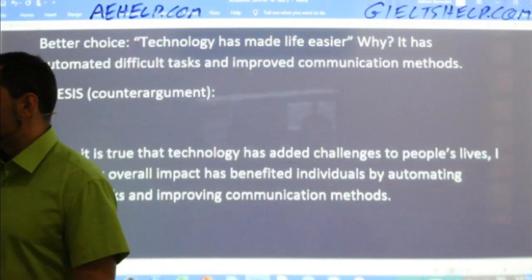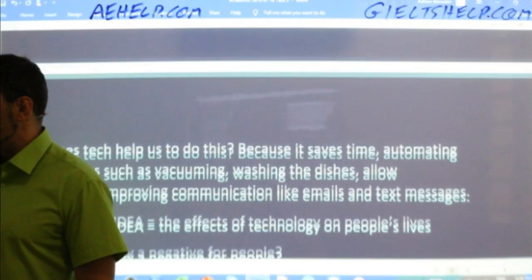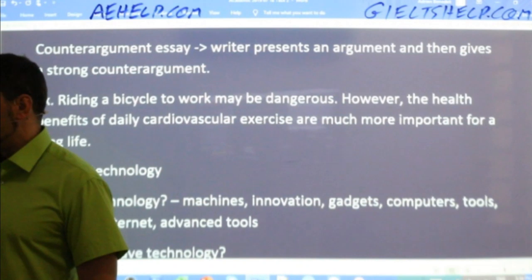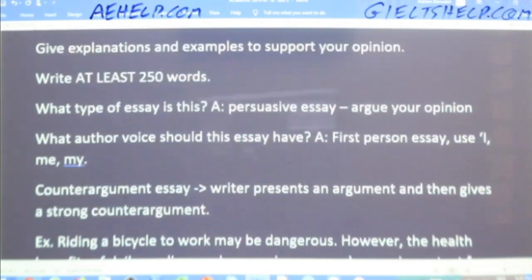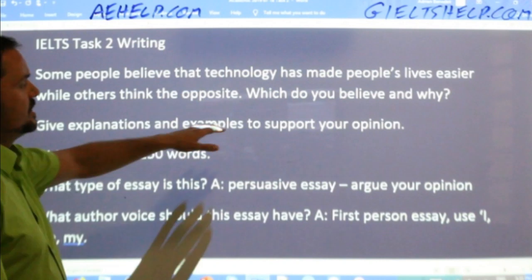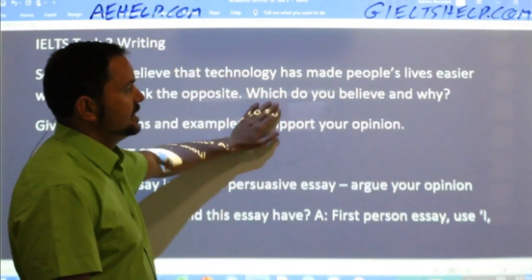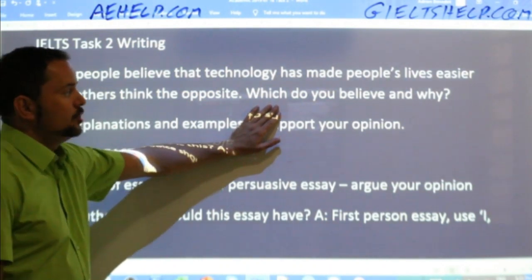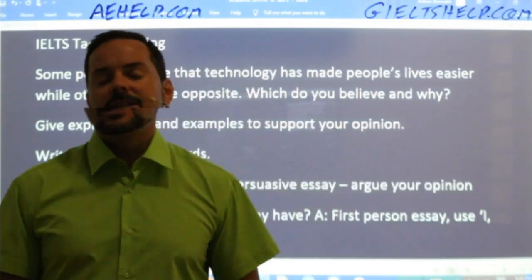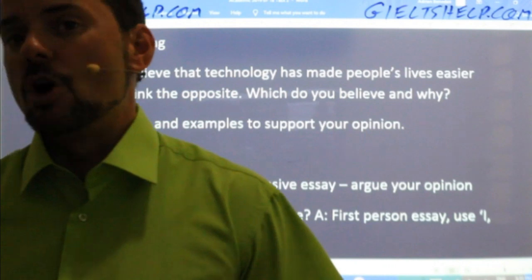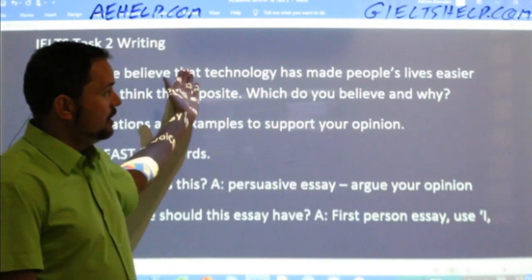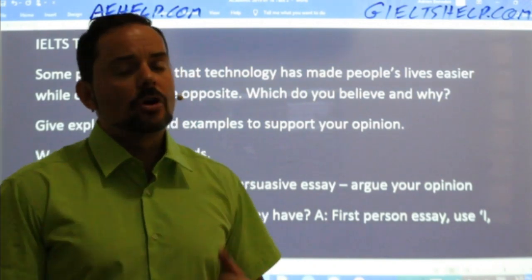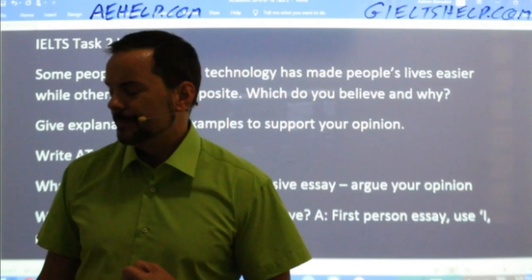Because the question is asking, students, don't forget, it's not a good idea to do a partially agree essay here. I wouldn't. Firstly, because I truly believe that technology has made life easier. Mostly because I think it's the simpler essay to write. And also because the essay says, which do you believe and why? It doesn't say discuss both views, or it doesn't say to which extent do you agree. Okay? If it were to say to which extent do you agree, maybe writing partially agree would be okay. But here the question is, which do you believe? A or B? A or B? So here a counter-argumentative thesis is going to work better. I hope that makes sense.